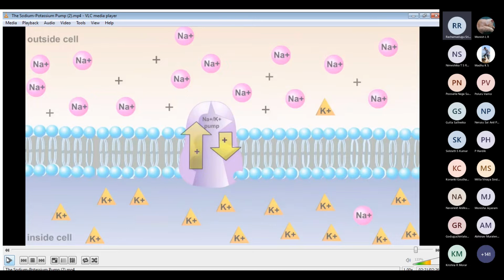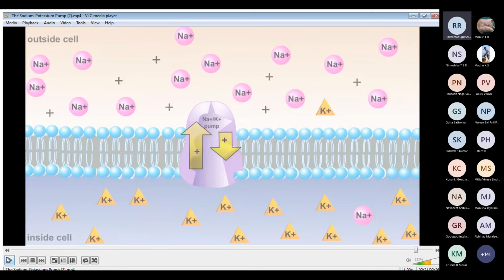Yes. See, outside the cell, normally the potassium concentration will be less. So what is actually needed is, if you have to communicate impulses, neurons communicate impulses, right? So how is it communicated? Through the generation of these charges only. Normally when the impulse reaches any cell, it creates a charge. For that purpose, potassium ions from outside will try to get inside, and sodium ions from inside will try to move outside.